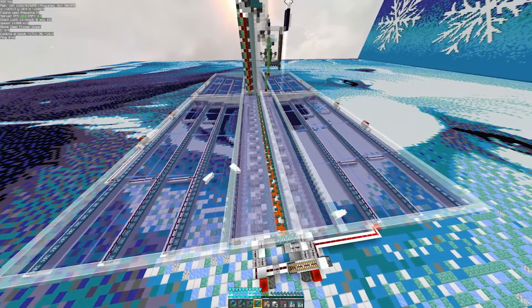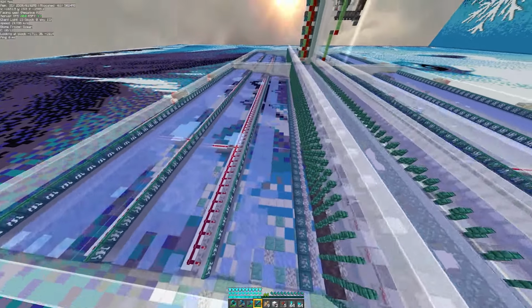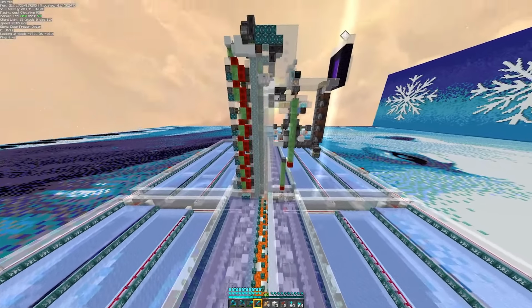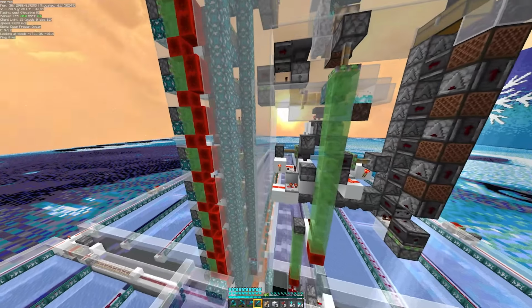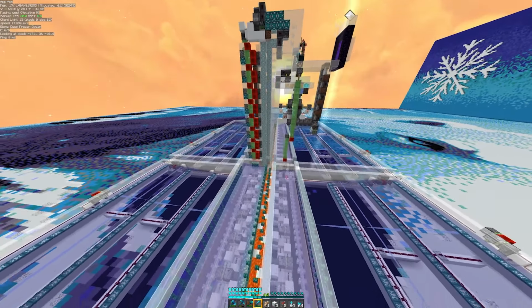But yeah, this is still a very satisfying farm to see, just because the polar bears spawn on regular ice and they move pretty fast. But then of course, with the 20 block per second horizontal conveyors, as well as the 20 block per second vertical conveyors that push them all up to the player, it is very nice to watch.